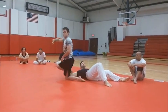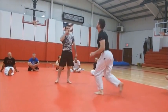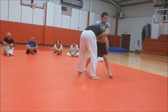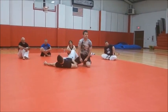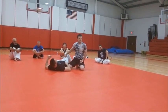And see how he twists over there? If I go backwards, I don't have the torque anymore of his head and shoulders. But if I turn sideways, okay, sideways, right? You can also rotate out this way and catch him. The back of your calf or your foot or your heel should make contact with the leg.